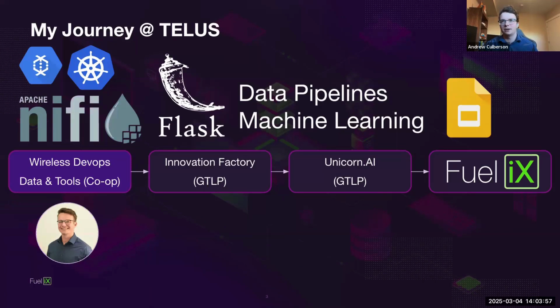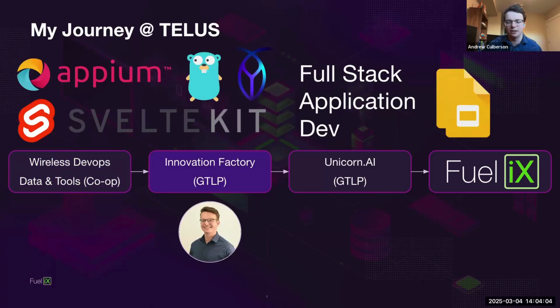And here I actually got to start giving some presentations on what I was working on, which I thought was super cool. From there, I found myself in the GTLP program on my first team, the Innovation Factory, which was a team within the wireless core network at TELUS, where I worked as a full stack application developer on proofs of concept within the wireless core, doing things like creating an alarming portal for private wireless networks and creating a distributed application for IP layer health checks, which I thought was super fun.